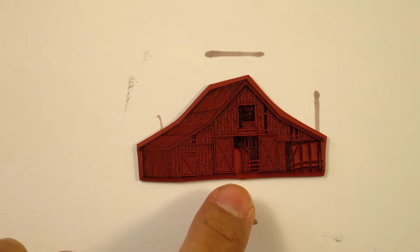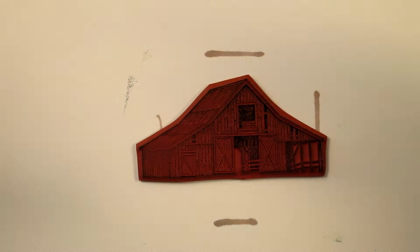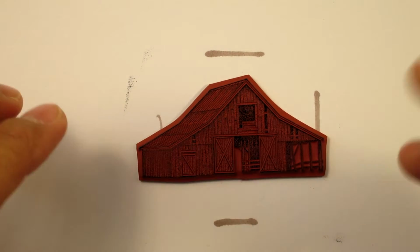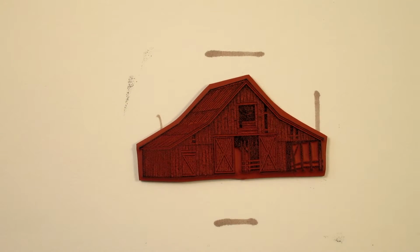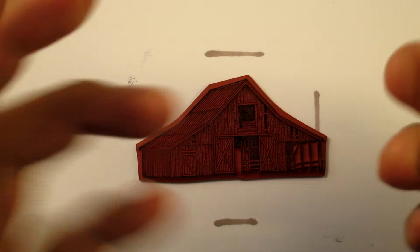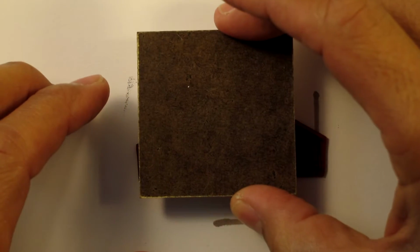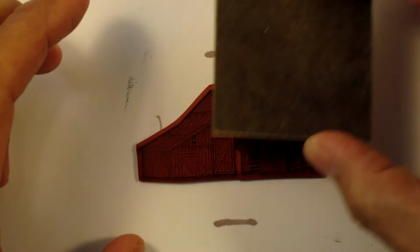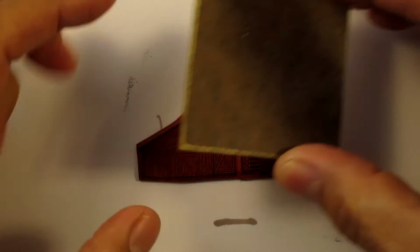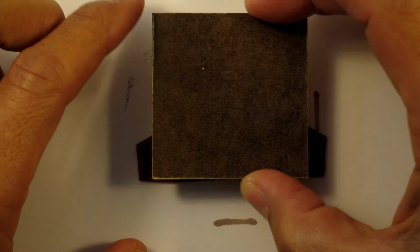Okay, now this is a pretty small stamp. Now, if I had this on a smaller acrylic block, which I need to buy more of, I could take that and stamp it right onto the tile. They're roughly about the same size. But one of the things is, with small tiles like this, sometimes I take tile to stamp as opposed to stamp to tile, and I find it easier to position because I can see the image there and I can see where the overhang is and whatnot.